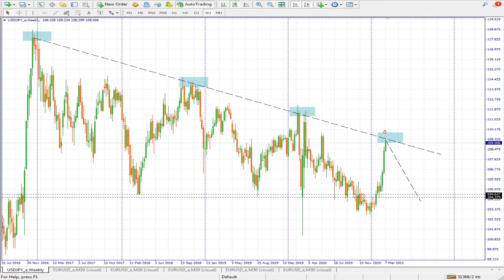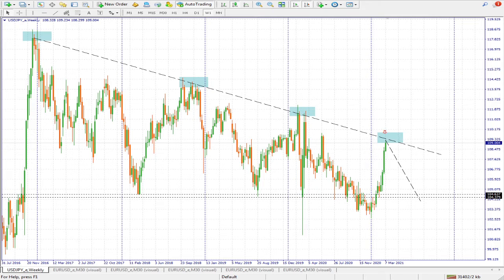I hope what I'm saying makes a lot of sense for us, because somebody looking at this chart on a lesser time frame, maybe the 1 hour chart or the 5 minute chart, is seeing an active uptrend. But whoever is looking at this chart on the weekly chart can see that we are actually approaching a very good resistance level. So this will give us a good place to look for a sell from.